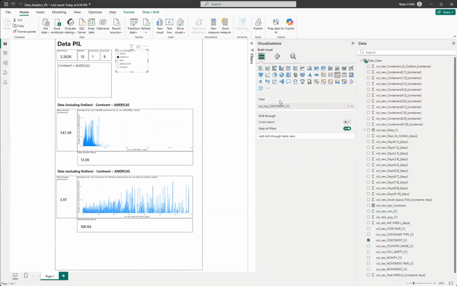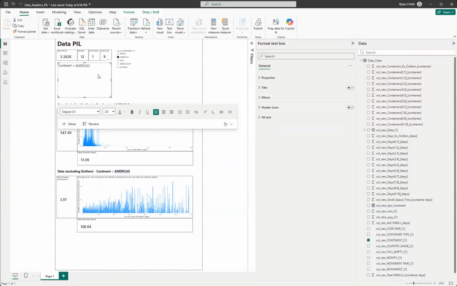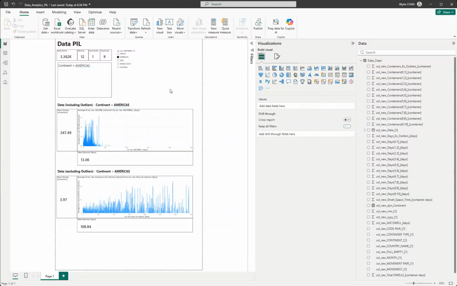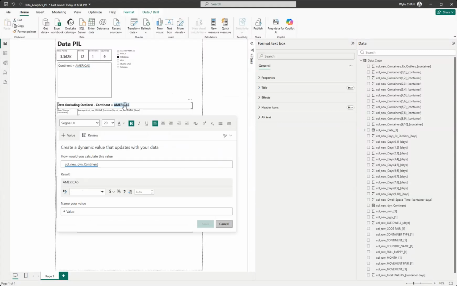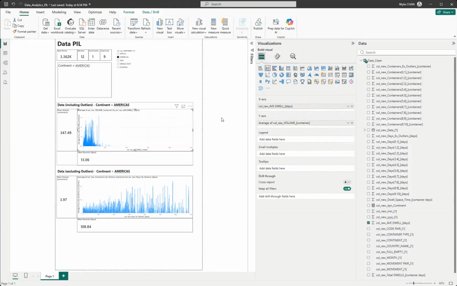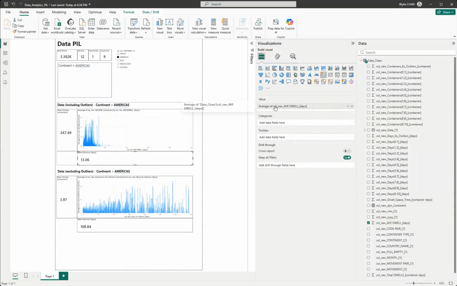Data clean. This is also the new column for data clean. This one is also the new one. Right click on this, look at the data: data clean, data clean.